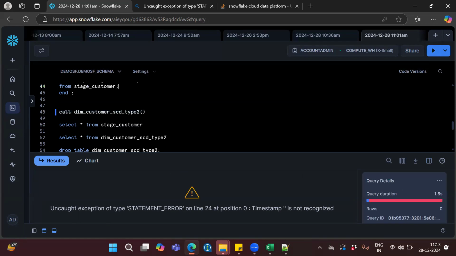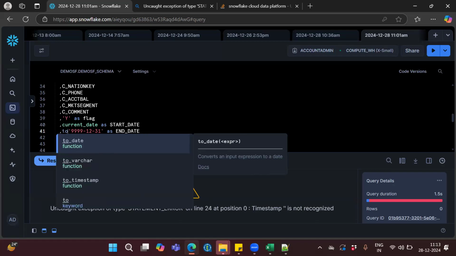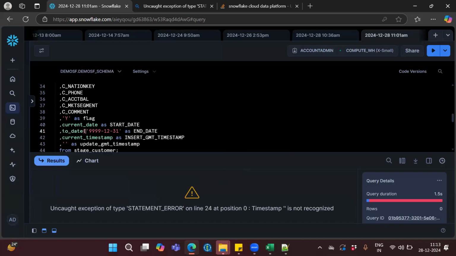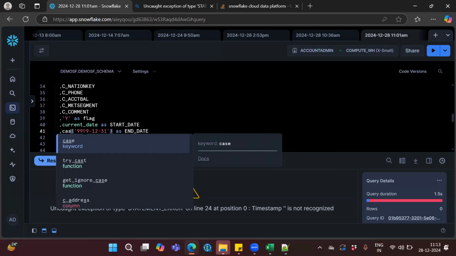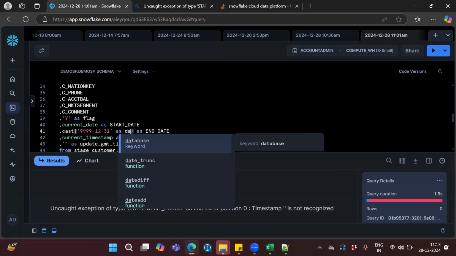There is no timestamp. Why is it line number 24? I think this is getting some error. I guess here. Hold on. Paste as data.